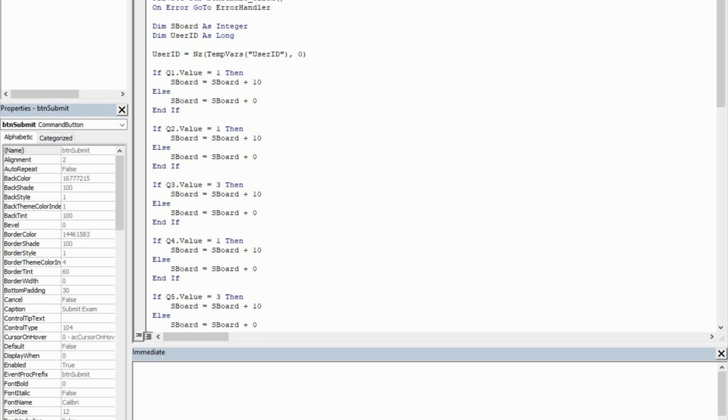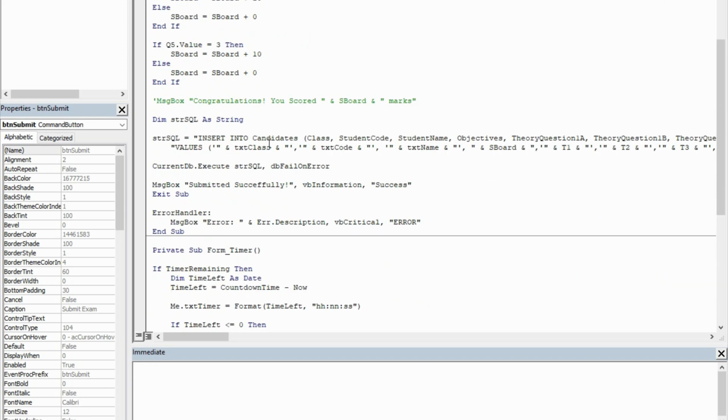All right. So now we go to the select statement, the insert statement. Yes, we go back to the insert statement. Insert into candidates. So this one is going to be the UserID, comma, and when we come to here, because the UserID is the first one, we use single quote UserID and single quote, and here too.